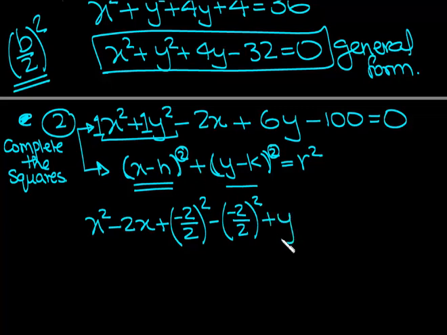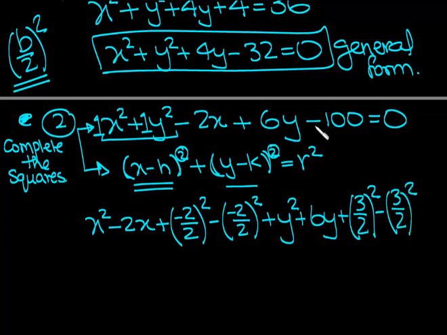So we have plus y squared plus 6y. Once again, I'm going to take the middle term and square it half of it. Since I'm adding that, I'm also going to have to subtract that. And then I still have the minus 100 is equal to 0. So we're trying to complete the squares for the x term and the y. Complete the squares for x and y, just to be absolutely clear.